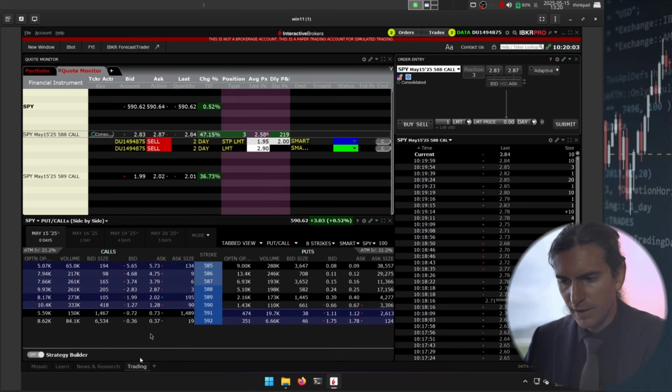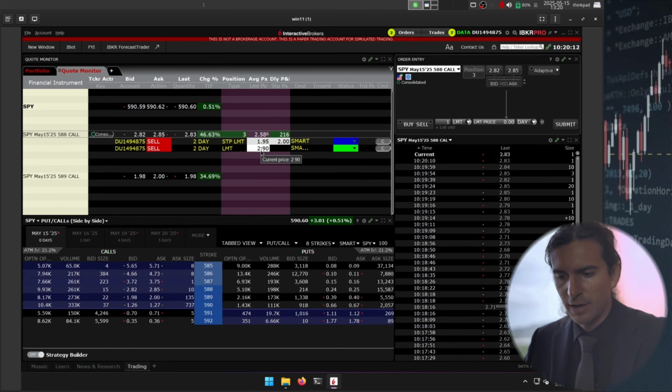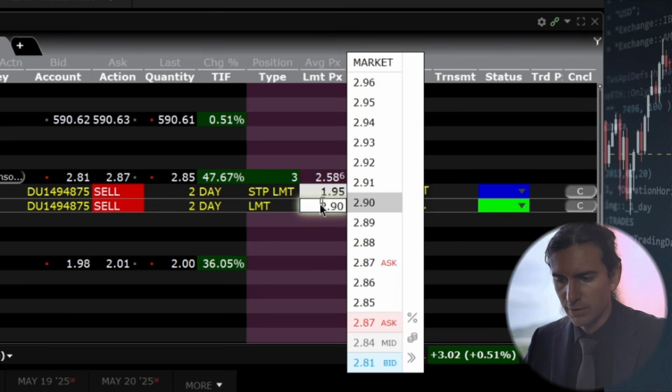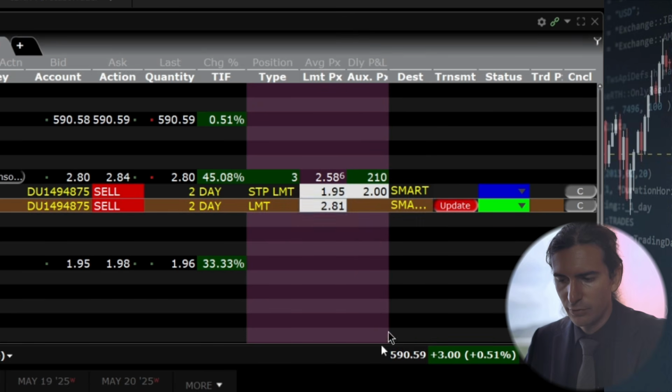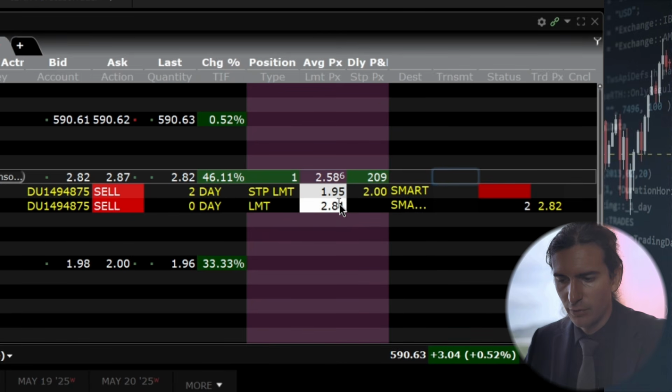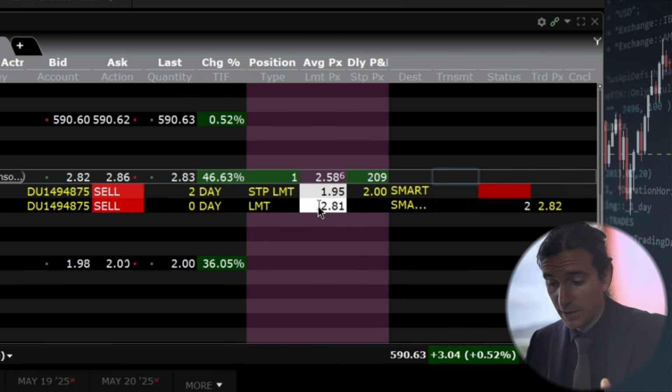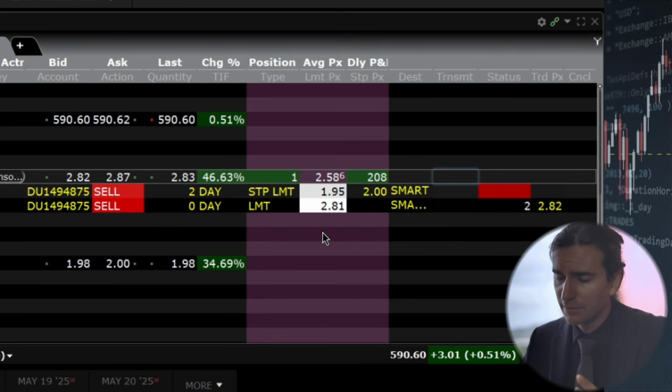I'll go back to my other tab here. People often ask, how do you quickly move an order to fill it right now? What I'll normally do is I'll just click right on the price, and then I'll select the price from this list here. So let's say I want to bring it right to the mid price. So I'll do 280, 281, update it. Now I moved the order down to 281, and I filled it, and I got out. Okay. Now in this case, I got lucky and I had a profit on that trade, but in reality, it's a lot harder than that.